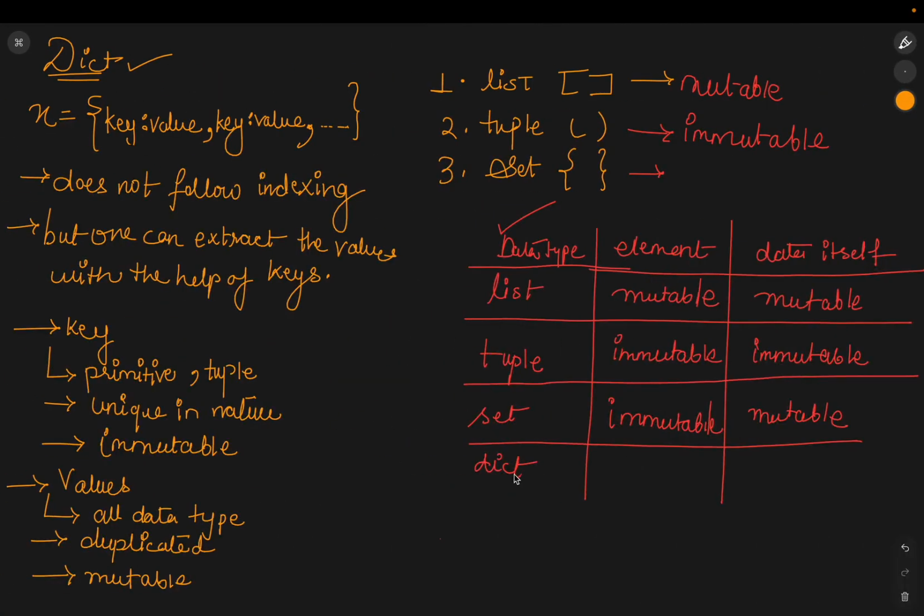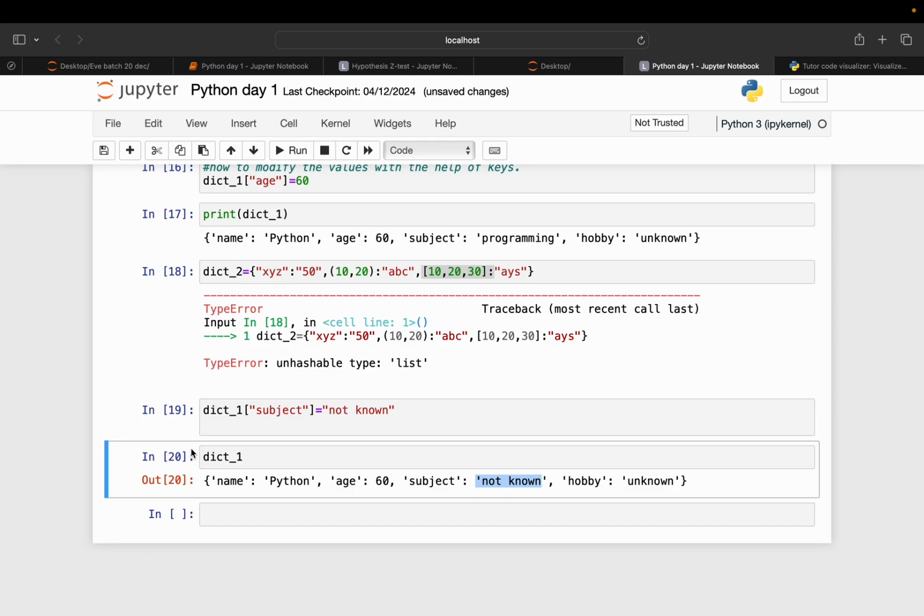Now what is the third characteristic? They are immutable. We don't have any proper justification for that by showing you the practicality, because if keys are not even accessible, how am I going to check the mutability or immutability factor? I cannot access the key, right? I only declare the key and extract or fetch the value from it. That's it. That's what I can do. But if I want to touch the key, it's not possible. That's why we say keys are immutable in nature.